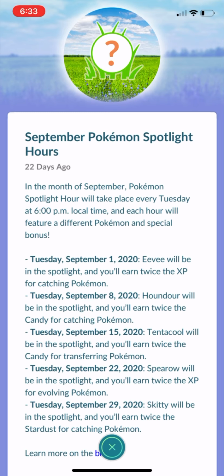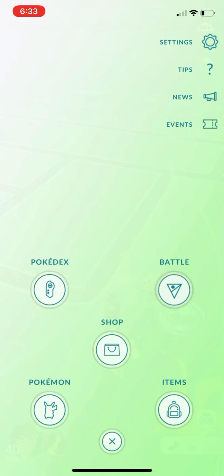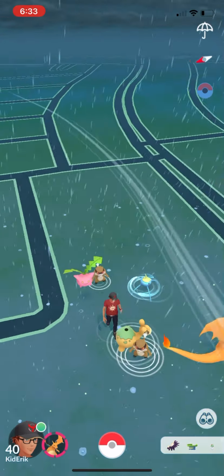So I'm supposed to be doing my evolution video tomorrow. So I'm going to do my evolution video tomorrow because the bonus tomorrow, Spearow can't be shiny. So I don't know that I'm going to even bother catching any of them. So what we're going to do is I have a list of Pokemon that we're going to, so you get twice the XP for evolving Pokemon. So I'm going to put on 2 lucky eggs, and we're going to get some XP and look for my evolution video.